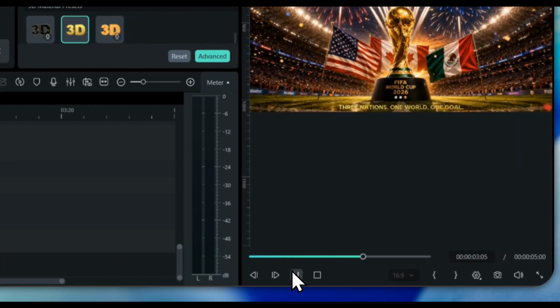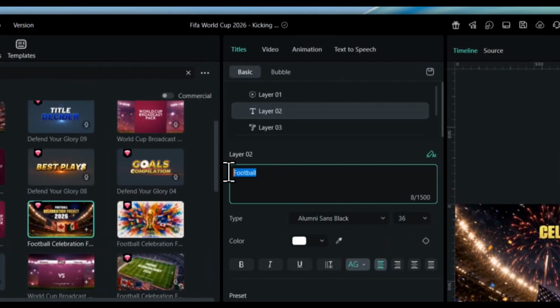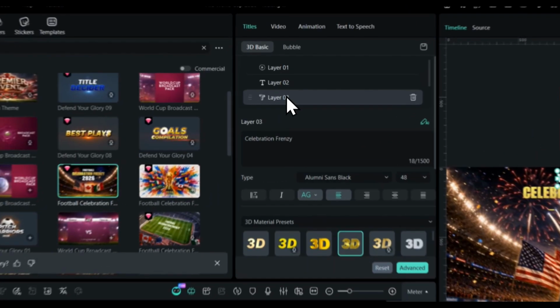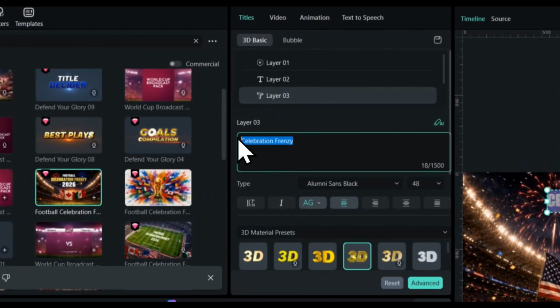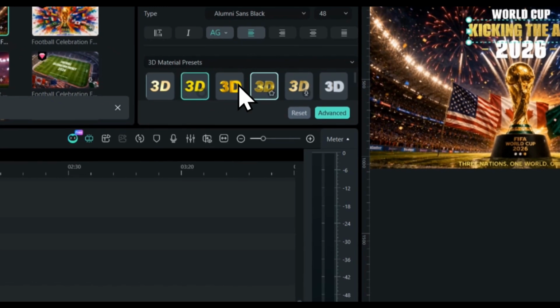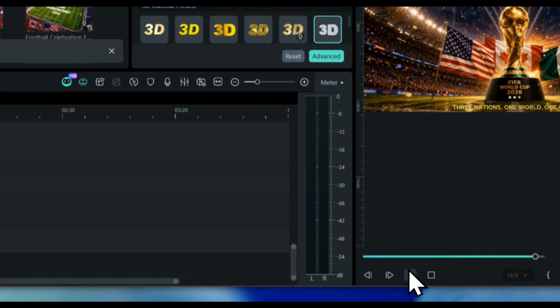And all this is included as part of the Wondershare Filmora. And Wondershare Filmora is a tool that I've used for several years now. It's very easy to use and it's professional. So now I'm just going to go through and update some of the text here. Make all the changes, and then change the presets if you want, and just press play and see how it looks. Once you're happy with that, you can go to the next step.